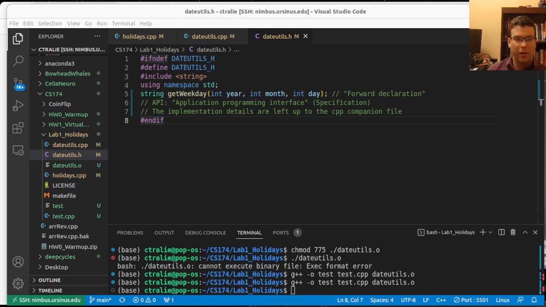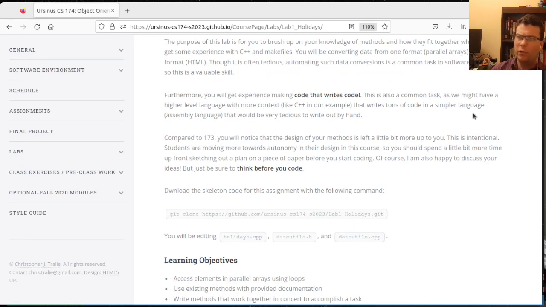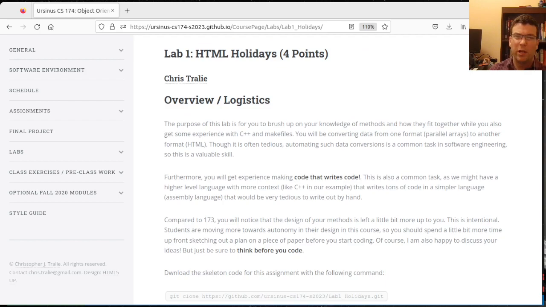All right, I am finally ready to describe the lab to you and what we're doing. So if you go to the lab, you can read about it. It's a bit longer than most labs description-wise. It's a bit complicated, but I think once you understand what to do, it won't be terrible. But it's because I'm trying to teach you a lot of different concepts with this one thing, getting started off.